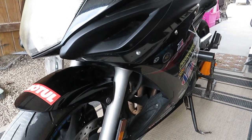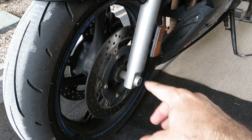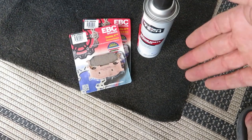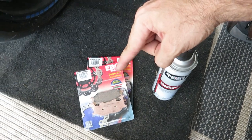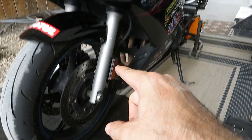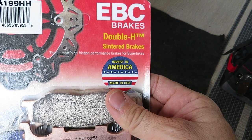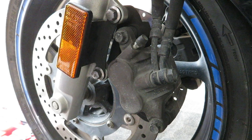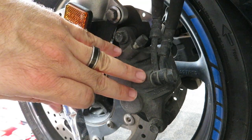Alright guys, so as stated, this is going to be a simple front brake pad swap. We are not doing anything extra like swapping brake rotors or anything like that. All you need parts wise is a new set of pads and some brake parts cleaner. Specific to the Yamaha FZ6R, all years are the same, 2009 to 2017. The front brake part you will need if you go with EBC's double H centered brakes is FA199HH. Later, we'll also employ caliper grease in order to lubricate all of the moving parts inside the brake caliper.